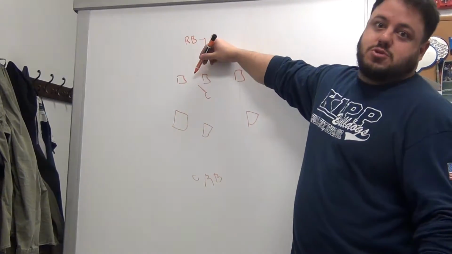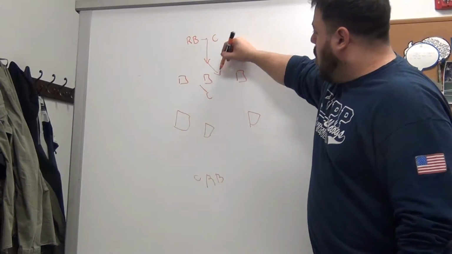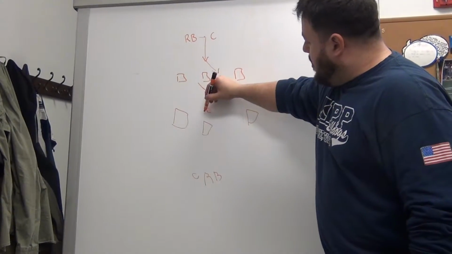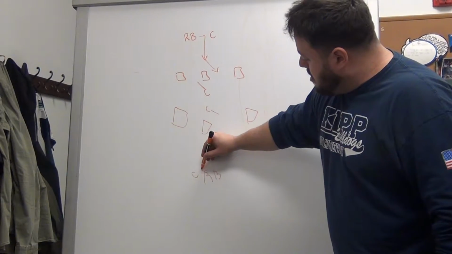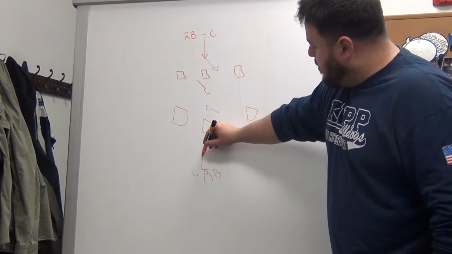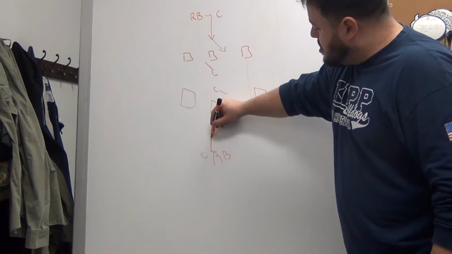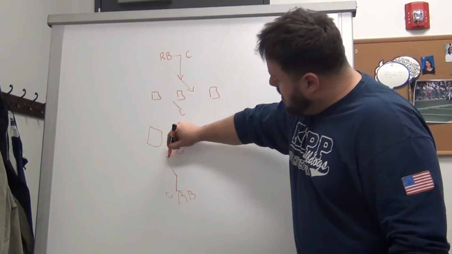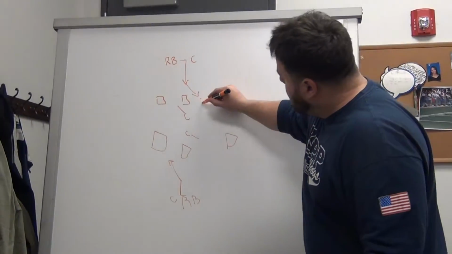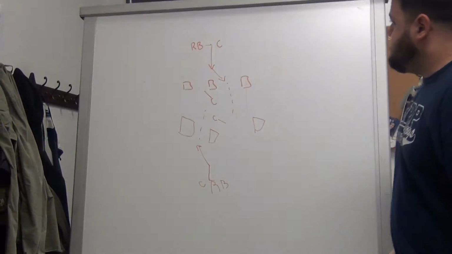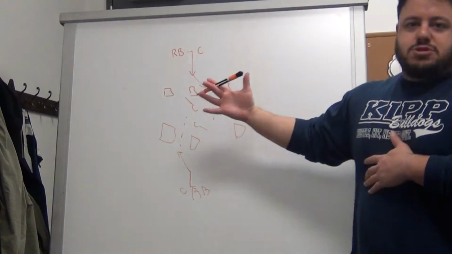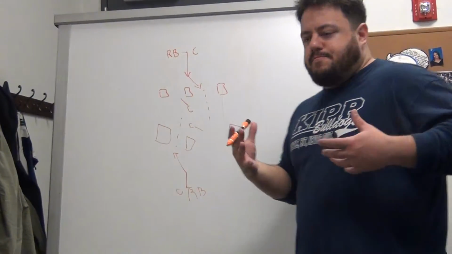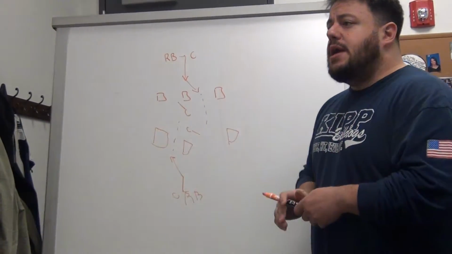I obviously can't run into a defender. I'm going to get tackled. I run to open grass. And we would do the same thing down here. The running back would take his mesh from the coach, or it could be a player depending on personnel. He reads his coach, or a player, and he cuts to open grass, and then they follow through their open lane. And now that we've done it this way, it really mimics what they do in the game. So now we're really getting meaningful reps and purposeful at-bats, so to speak, in practice.